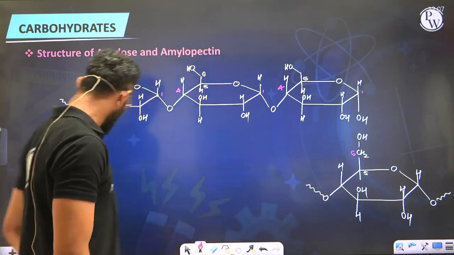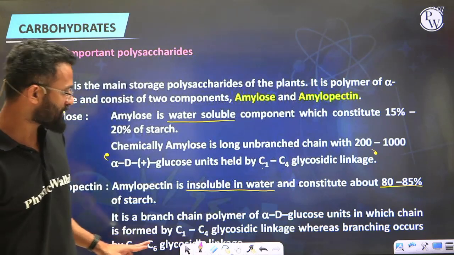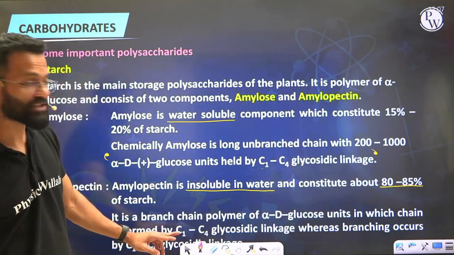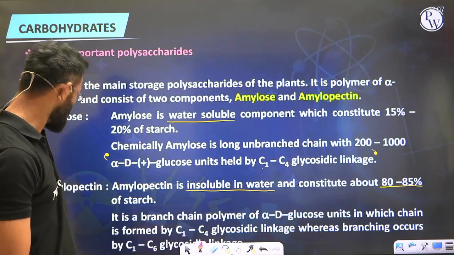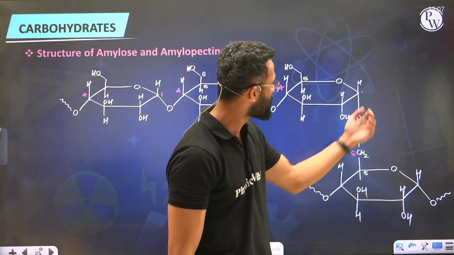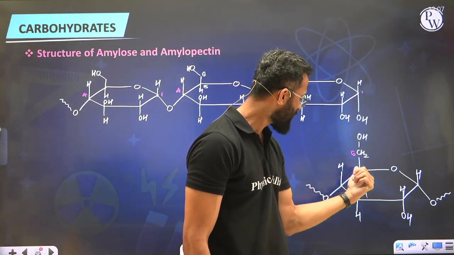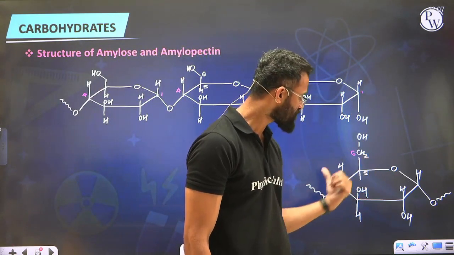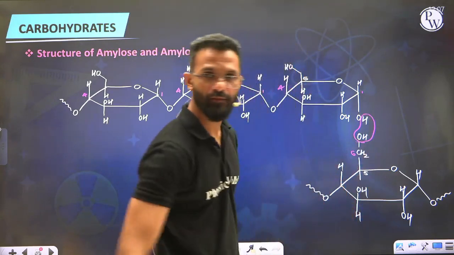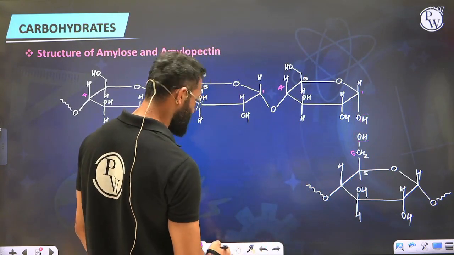Now what we are saying about amylopectin, read the information. Amylopectin is formed by the C1-C6 glycosidic linkage, which shows branching, which means now there will be a branched form here between C1 of the first linear polymeric chain and the OH of C6 of another polymeric chain. So if you remove water from here, what will happen? C1-O-C6 will be connected to each other. How do we show that?